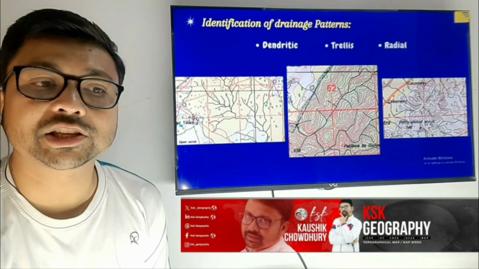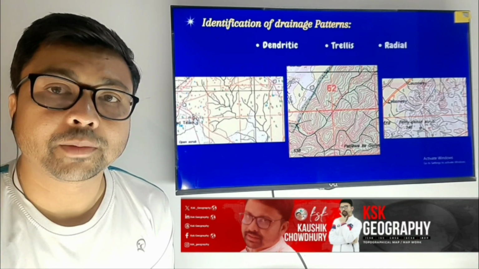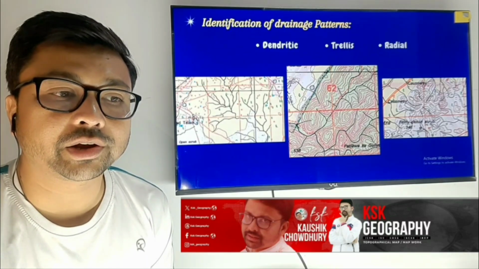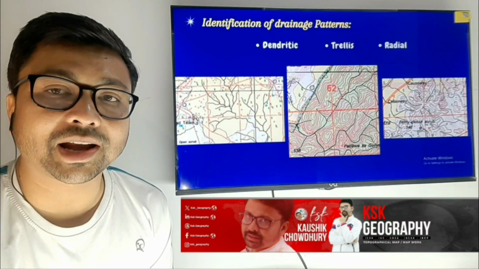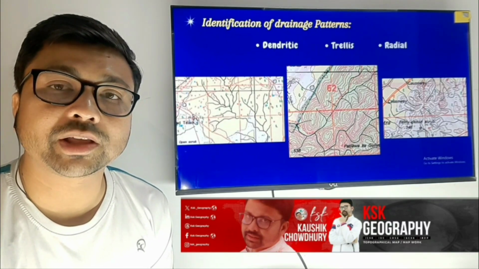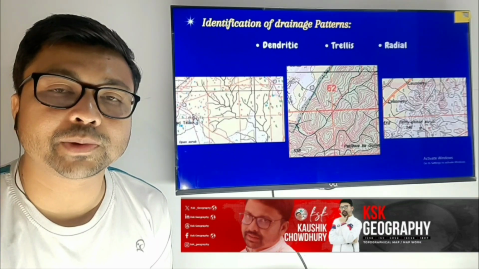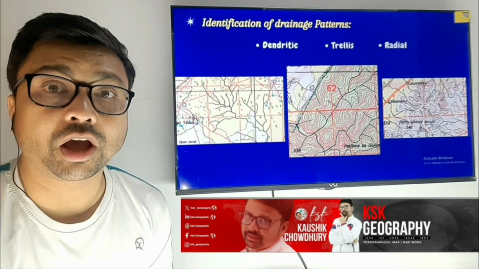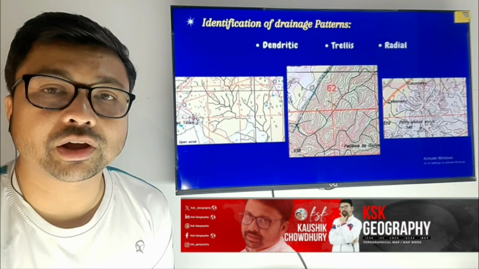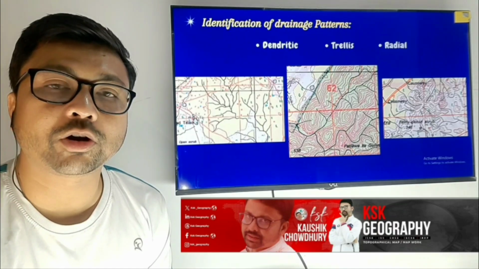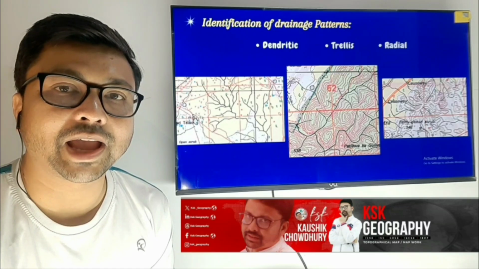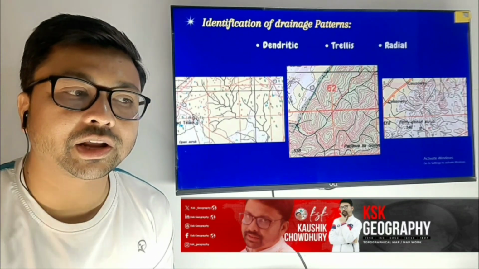Next, here you can see the drainage pattern. In the drainage pattern, you will see black lines marked. Those are the drainage lines. You will see how the black lines form a pattern, and according to that, you identify the drainage pattern. First, when the black lines join each other, it means tributaries join the main river, almost looking like leafless branches of a tree or roots of a tree. That time it is called a dendritic pattern. Here tributaries join the main river at less than a 90-degree angle. So the first one is the dendritic pattern.